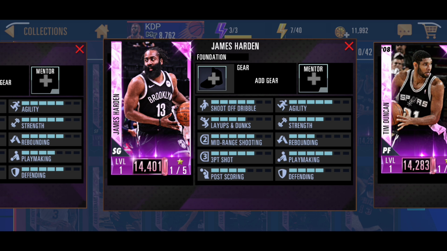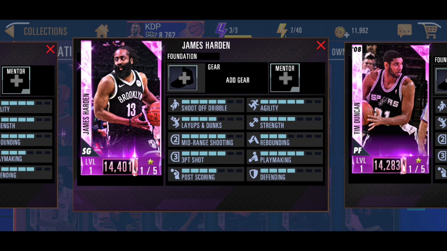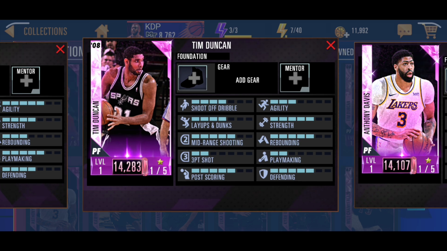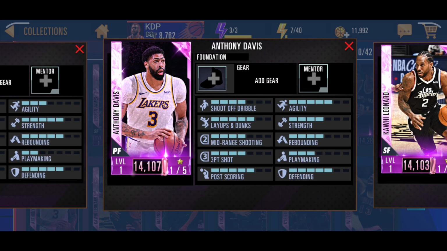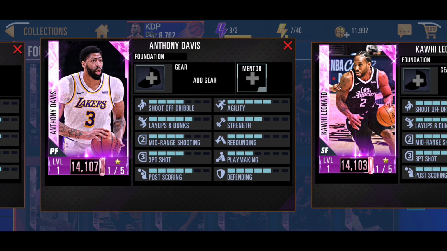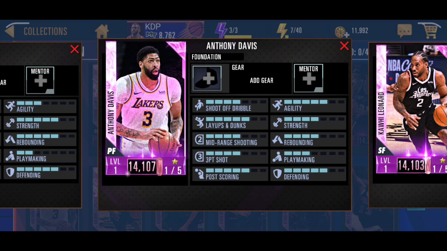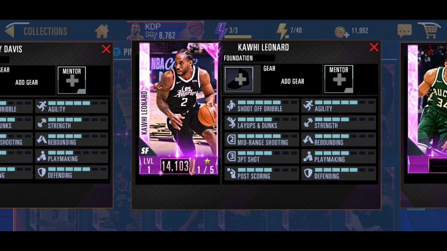James Harden is going to be our second highest shooting guard for the pink diamond tier. He's, of course, our first Brooklyn Nets card, as you can see. No, that's not even the Nets jersey, but yeah. Tim Duncan, mid-range, post scoring, defending, strength, rebounding, all look pretty good. Anthony Davis right here. I feel like if he's gonna be actually good in this game, for me, he needs a rebounding upgrade, but still a pretty good looking card right there. It's weird that his mid-range and his 3-point shot are the exact same. It's kind of weird to me, but yeah.